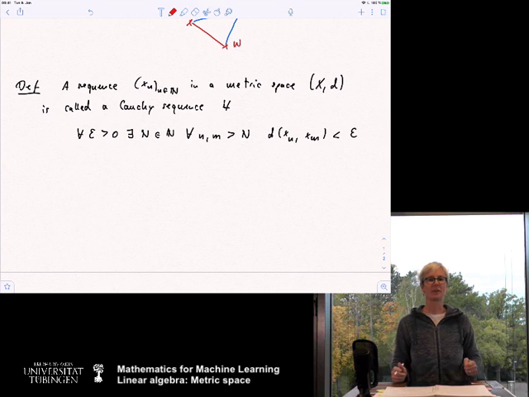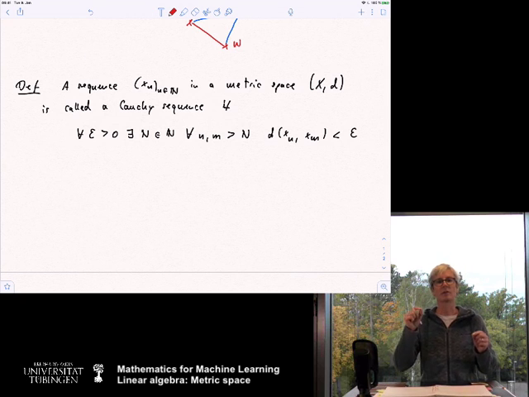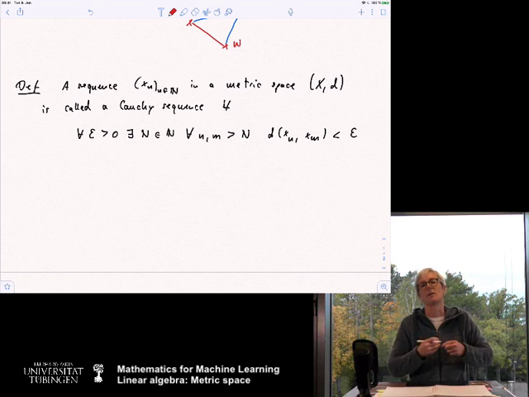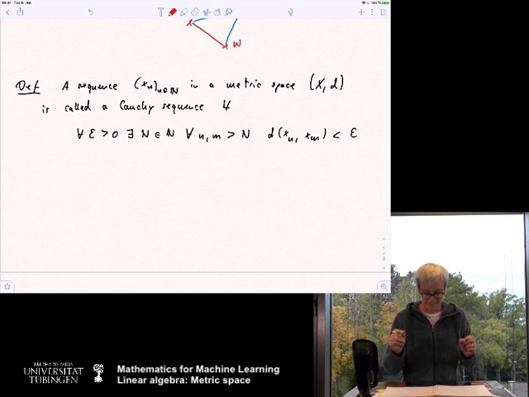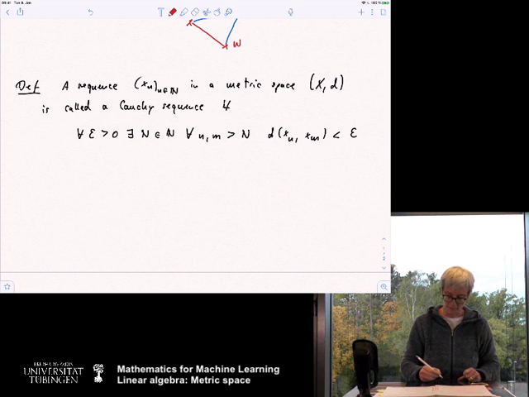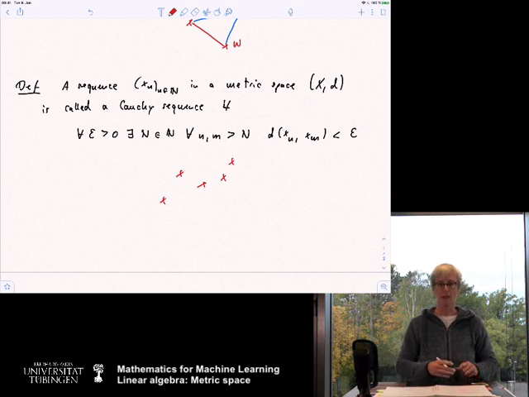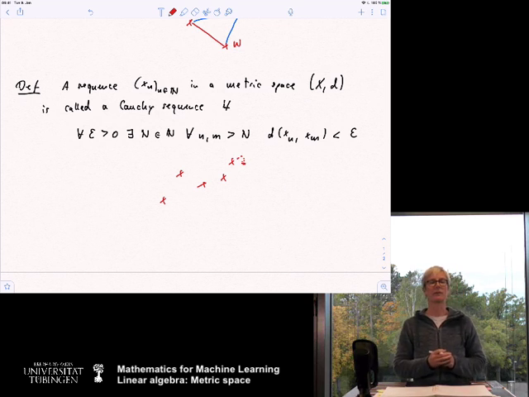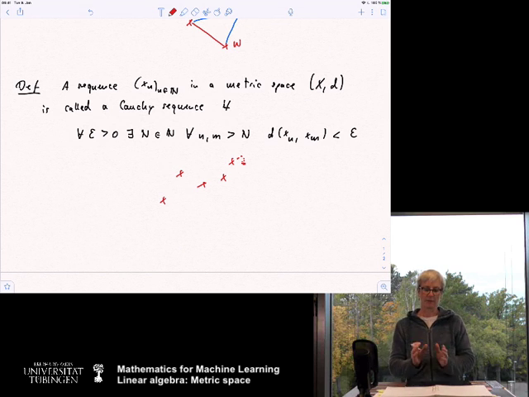So what we want to say is a sequence of points does not yet converge, but it gets closer and closer to an accumulation point. So we have maybe a sequence of points, x1, x2, x3, x4, x5, and so on. In the beginning they can be everywhere, but eventually they zoom down in a small area of the space, and they get closer and closer. This is the intuitive meaning.